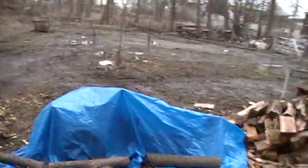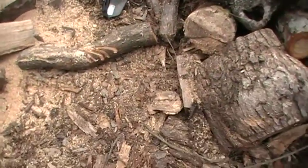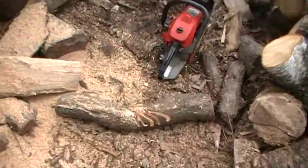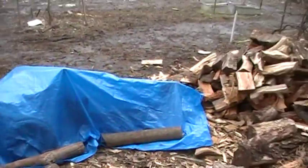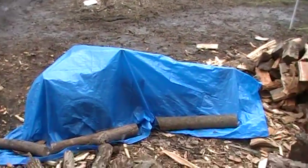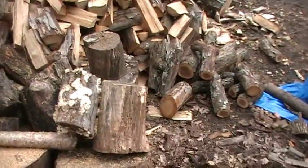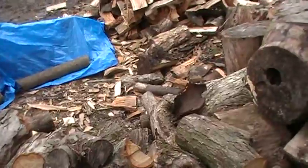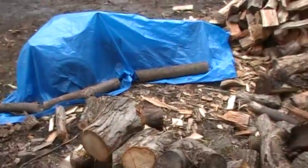Yeah guys, so that's it. Oops, I got some sawdust on my screen. Alright, there you go. Yeah, so I cut that up. I'm gonna do some more cutting, and I might split some wood. I got a little bit there to split in some of these blocks, so I'm not too sure yet. If I do split some, I will take a video. If not, then I will have a video of splitting some wood. But yeah, see you guys.